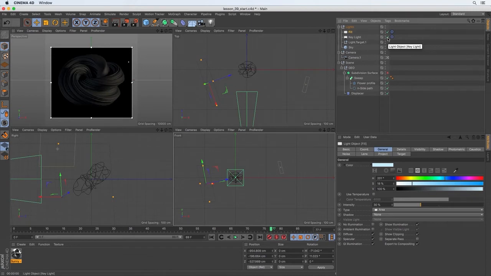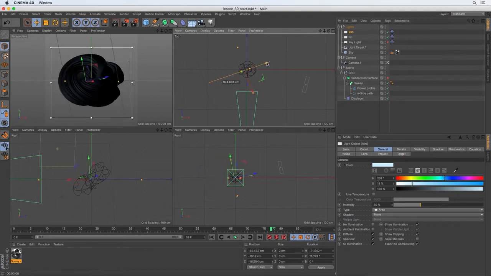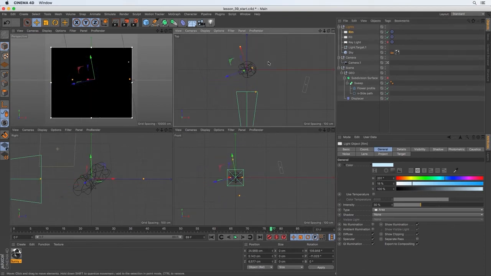So that looks good. So let me disable the key light. I'm going to duplicate the fill light. Command, Control, drag that up. And this is going to be the rim. Now the rim light, I'm going to put exactly on top of the shape. And let me turn off the fill. And I need to bring it up.